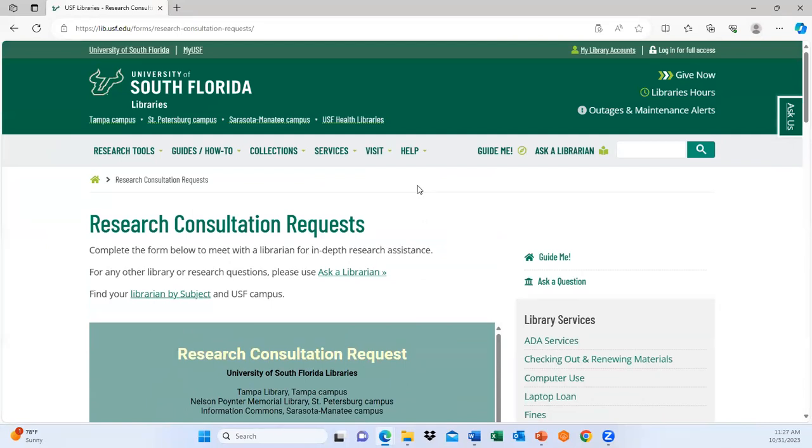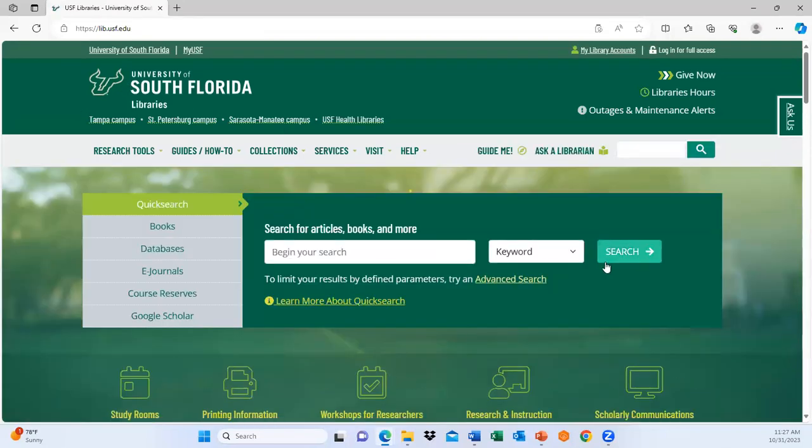So all helpful stuff. There's a lot of resources in these libraries these days, the online portals. It's worth it sometimes, when you're not under the gun trying to find research, to go to your library's online portal at your leisure and see what it offers and how it can benefit you.